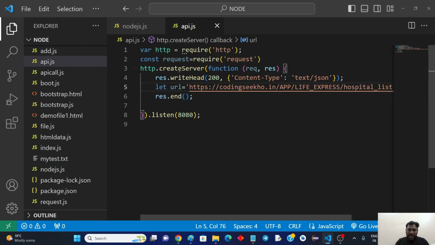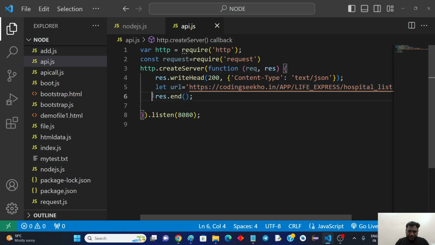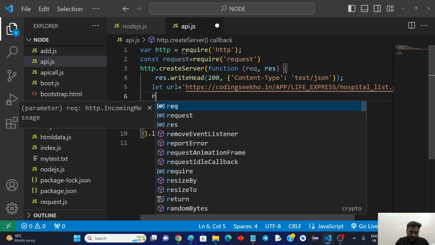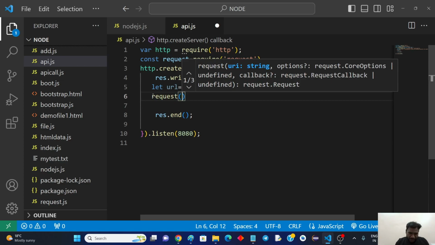Now we have required the module, which is already installed, and we have passed one URL. After that, use the request for whatever URL you want to call. Here we have to pass some basic parameters.